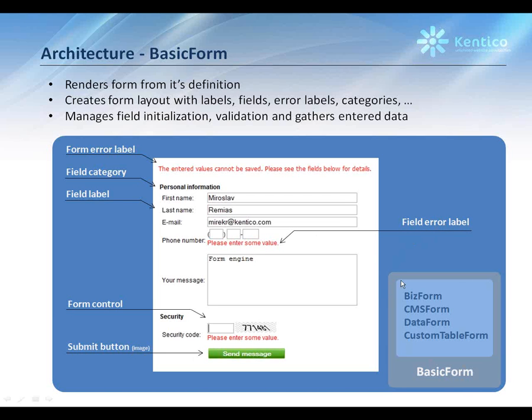As we can take a look on the right hand side here, the basic control here is basic form. I already introduced this one, and a question could be here, why do we need any other of these controls, the parent ones like BizForm, CMSForm? Well, the basic form is able to display the form and save the data into a data row. It is not saving data into the database. And all of these parent controls are handling the saving of the data. Like DataForm is getting the data row from basic form, and it handles saving of the data.